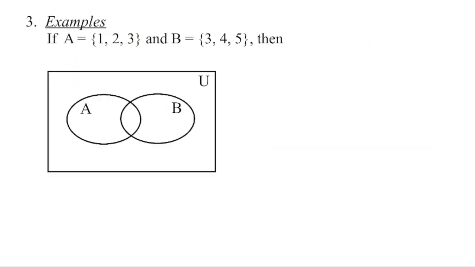If we are given a list of elements in set A and a list in set B and we organize them into a Venn diagram, we check for common elements. Both contain a three, and we can only write each element one time, so the three goes in the intersection. A also contains one and two, which go in the A only region, and B only contains four and five.